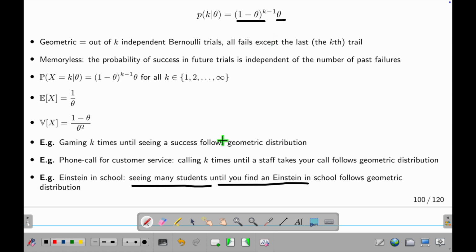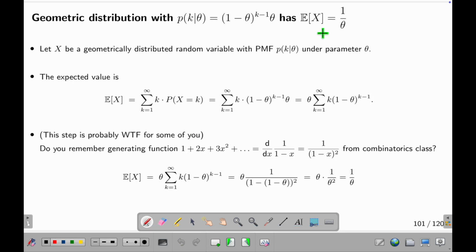If the chance they answer is 0.5, you won't see this kind of thing. You call them 2,000 times, and the first 1999 fail, and then you get the call in the end. No. Then you will want to know, what the heck is the expected value? That means on average, what you see will be exactly 1 over theta. And here's a funny thing. If the call is fair, that means the chance is 0.5. What's the expected number of calls you need to make to a company such that somebody answers you? It will be 2. Just do this calculation out.